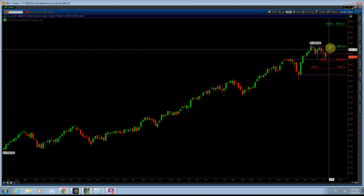Holiday weeks in general can be a little bit slower, a little bit less volume. But at the same time, we're at a point on the charts where it is not going to hurt you to let a little bit of a move in either direction occur, and to let those moves occur to simply give you the confirmation to a point where a higher probability trade can be made.